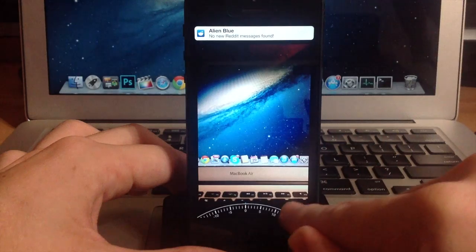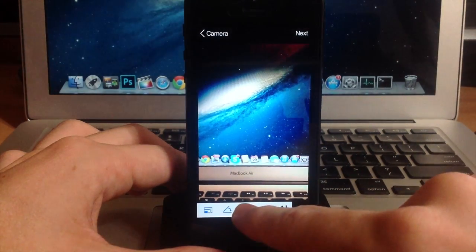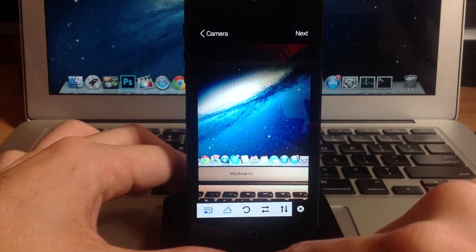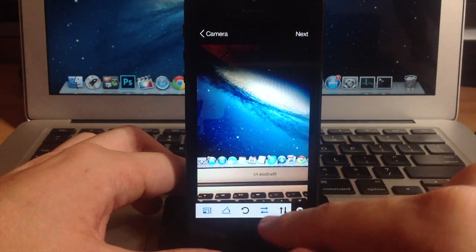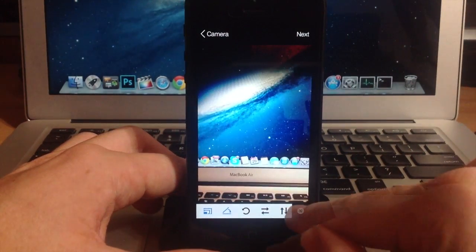And we're going to hit the crop button again to get our options back. And this button right here is actually going to flip the picture. So if we tap it, it'll rotate it counterclockwise just like that at 90 degree angles. If you want a mirror image, you would just tap this and it's going to mirror the image. If you want to flip it upside down, just like that. So let's X out of that.